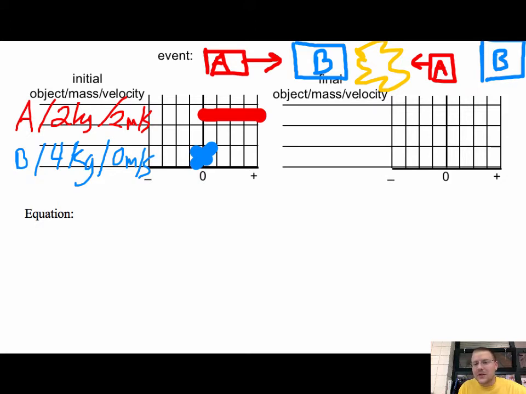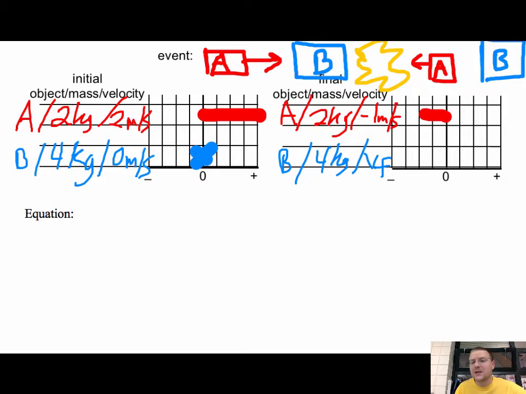And if I look at my scenario here, it looks like cart A is moving backwards. So I know the mass of cart A after the collision is still 2 kilograms, didn't lose any pieces. And let's say it drifts backwards at 1 meter per second. The question would be, what's going on with cart B? For cart B, it's still 4 kilograms, but what I don't know is vf. I don't know its final velocity. So if I want to make my LOL for cart A, to do the momentum LOL, I've got to do 2 kilograms times negative 1 meter per second, which is going to give me momentum of negative 2.